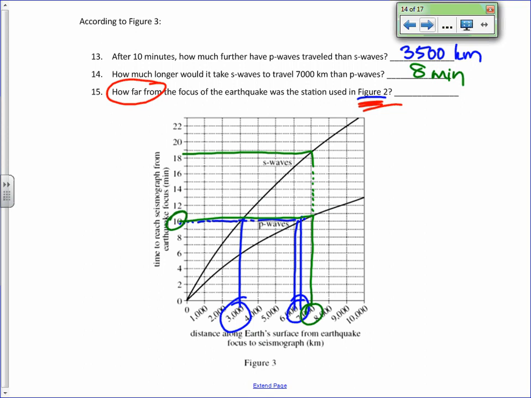Units. So in order to see this, you have to see that distance is on this axis down here, which means that you somehow need to get to this point on this axis. But the only way to get to this distance is you have to know a time in order to find the distance, like we were doing in the last 2 practice problems. Where do you get a time from? That's where Figure 2 comes in.